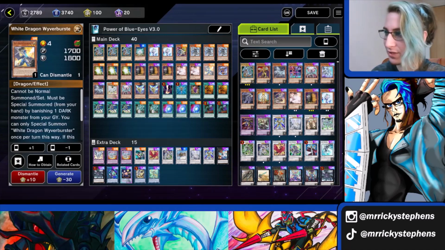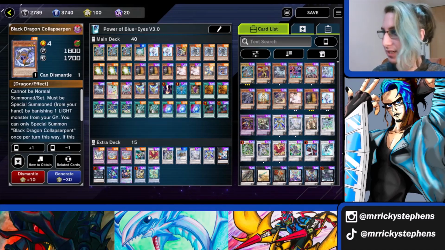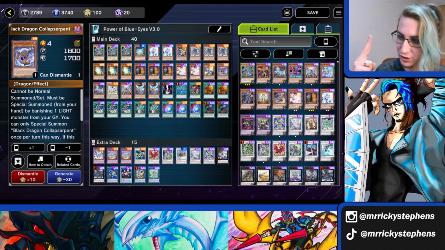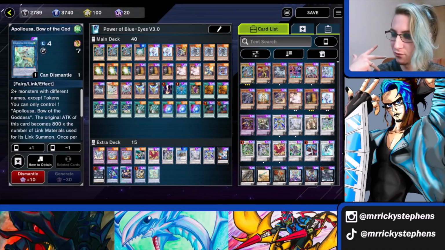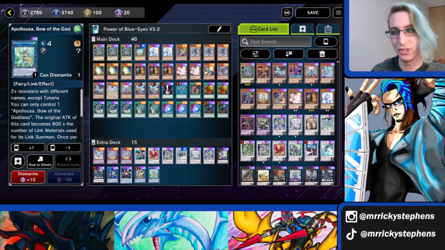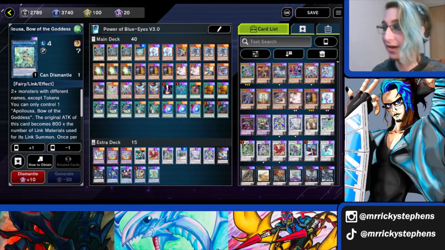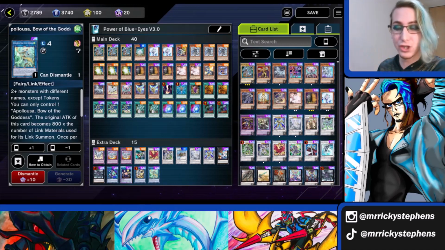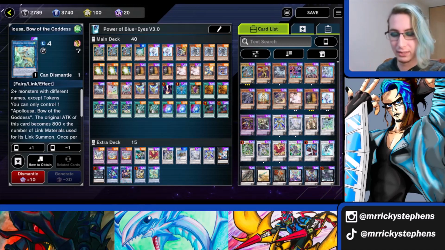And then after searching the opposite of Black or White Dragon, you special summon that to the field. You got a link 2 plus 2 monsters. Go for link 4 Appaloosa, Bow of the Goddess with 3 negates ready to go, and usually you'll have 1 or 2 hand traps in your hand, which it's a very simple board, but it gives you a lot to do, so it allows you to last that turn.